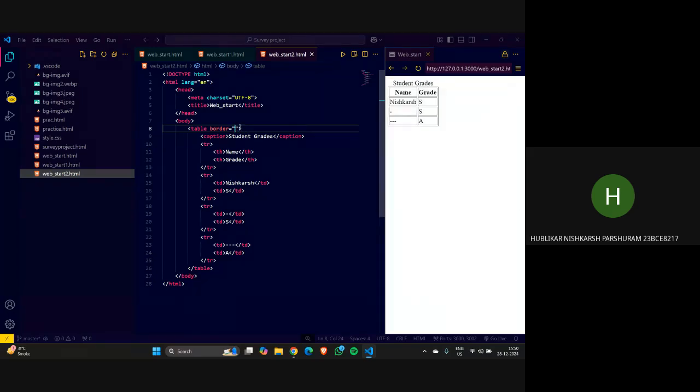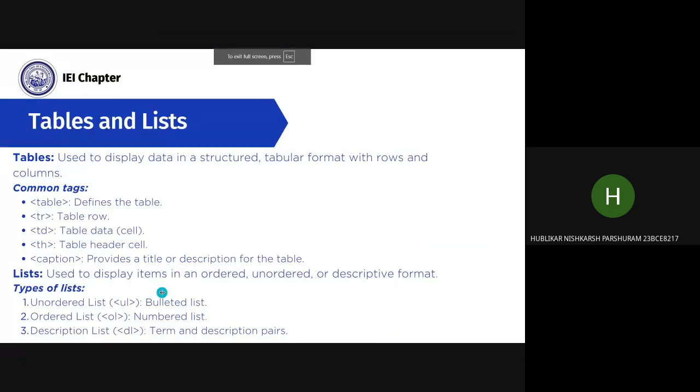If we don't want a border, we have one border, some border. Okay. Let's see. We have understood the concept of the table tag, tr tag, td tag, th tag, caption tag. We have understood what is ordered list and description lists.